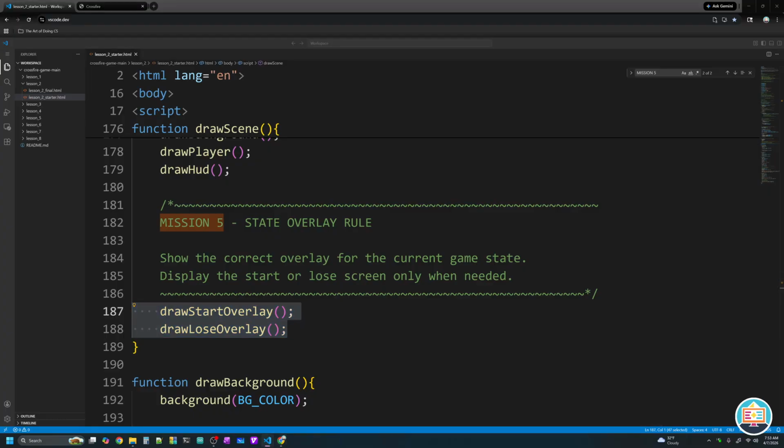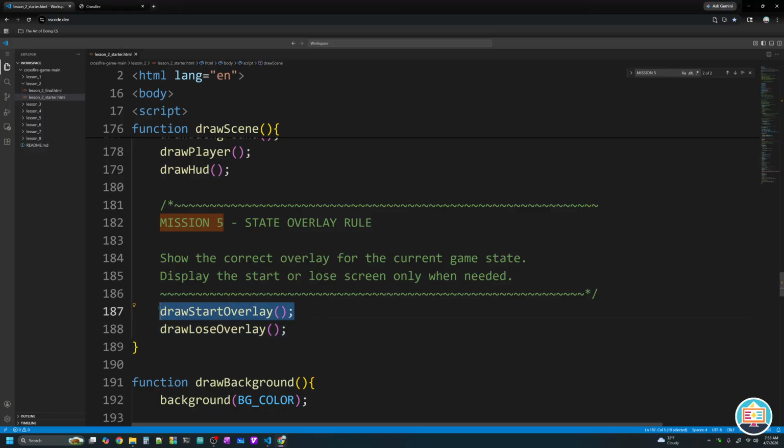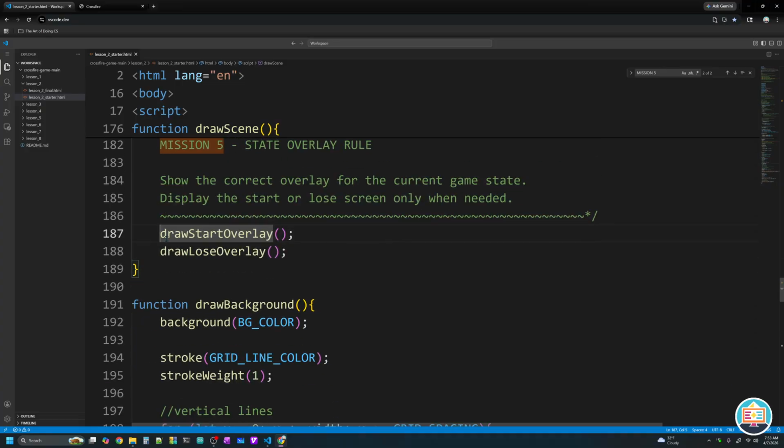We only want to draw those overlays if the game state is set to the start mode or the lose mode. So what we need to do is use an if statement. We've got to ask some questions here. So we are going to put an if statement right here at the beginning of this. A set of parentheses. We are going to ask a question.